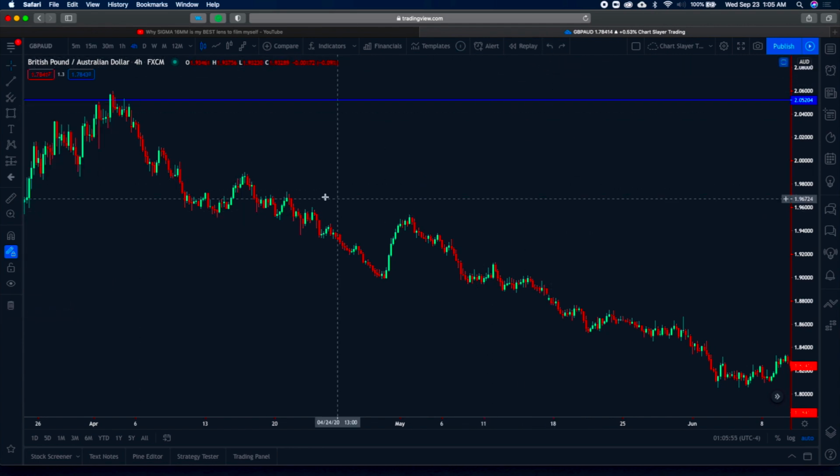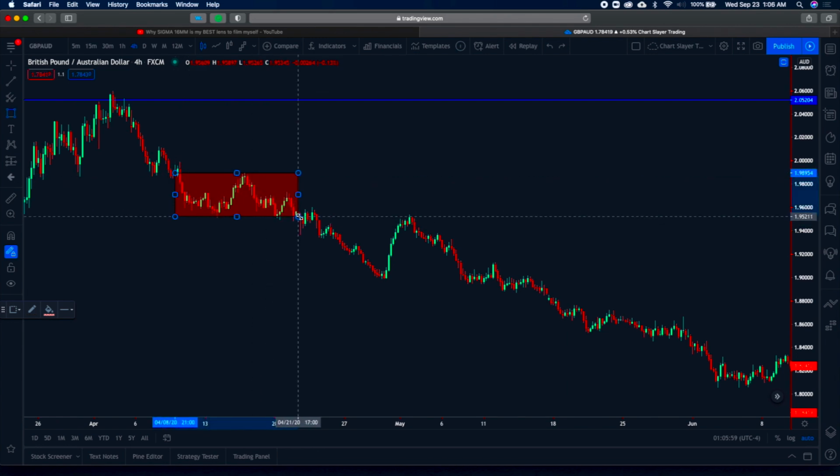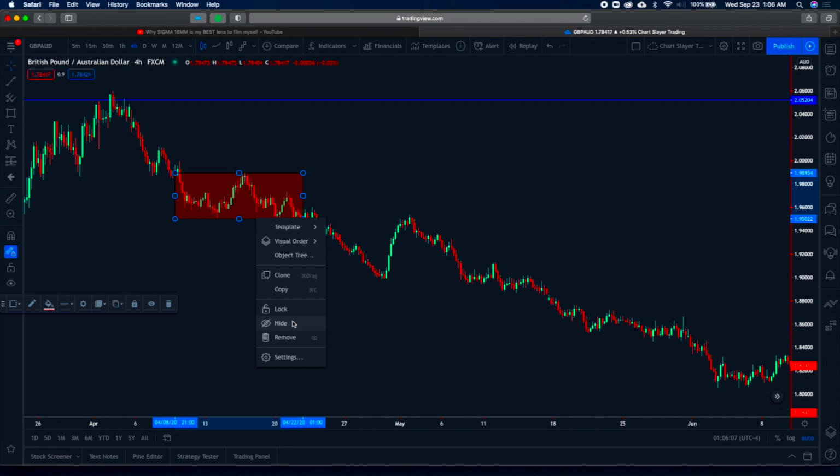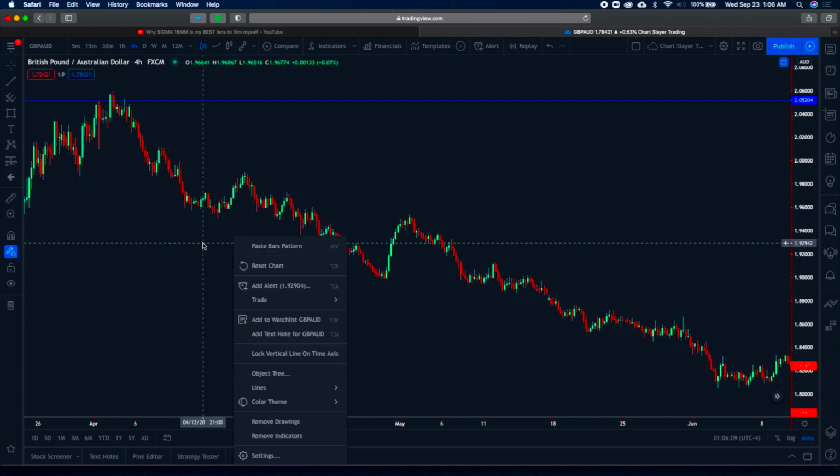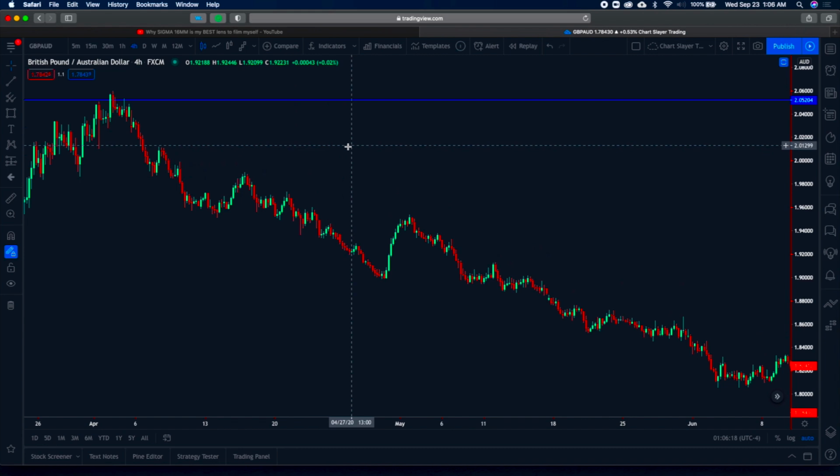Now, how do you actually use this tool, right? You box in the market, and then you wait for it to break out, depending on what you use. So it's up to you how exactly you want to do this, but it's pretty much a win-win either way. So let's talk about top-down analysis, right? Top-down analysis is pretty much working from the higher time frames and working your way down in order to catch the entry that you're looking for.